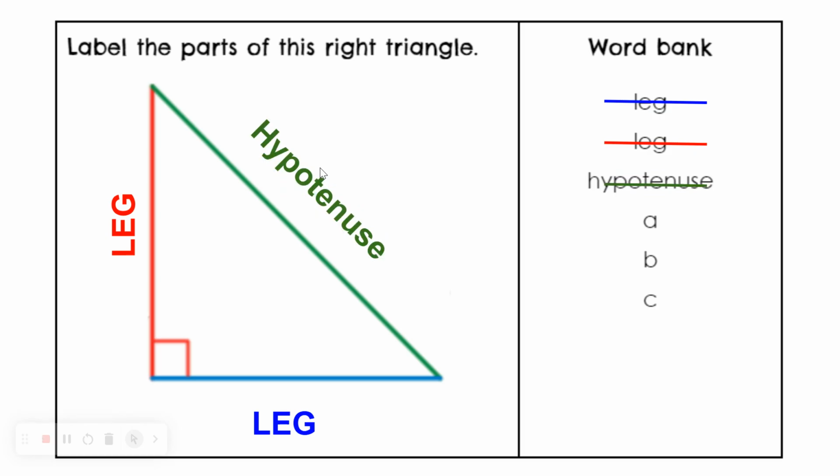I don't know if you've heard that word before. The hypotenuse is what we are going to be spending time finding the measure of today by using the Pythagorean theorem. These legs and the hypotenuse also have letters associated with them. The two legs are going to be A and B. Our hypotenuse is always going to be C. So please make sure that you have these labels on your picture. That way, if we reference leg or hypotenuse, A, B, or C, you have that reference on the front of your notes. Remember, the quiz is open note as well, so you want to make sure these are labeled really well in case it comes in handy.